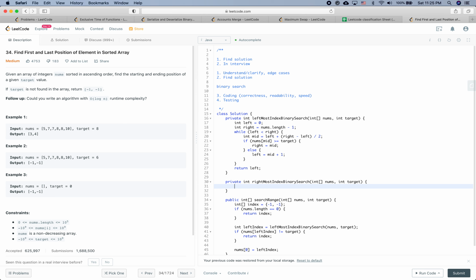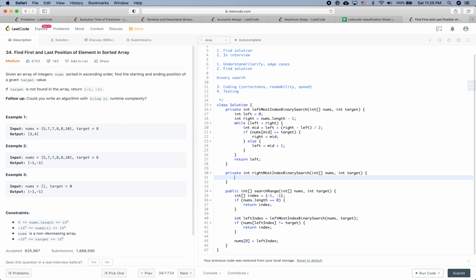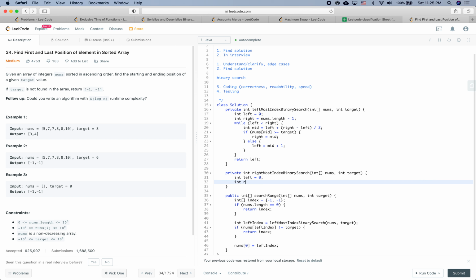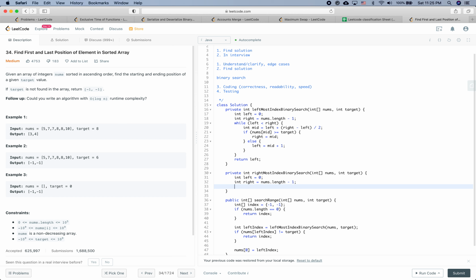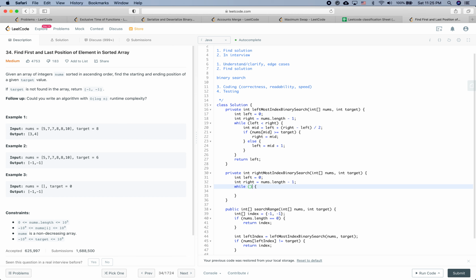And here, int left is equal to 0, right is equal to nums.length minus 1, and while left is smaller than right, and int mid is equal to left plus right minus left divided by 2.